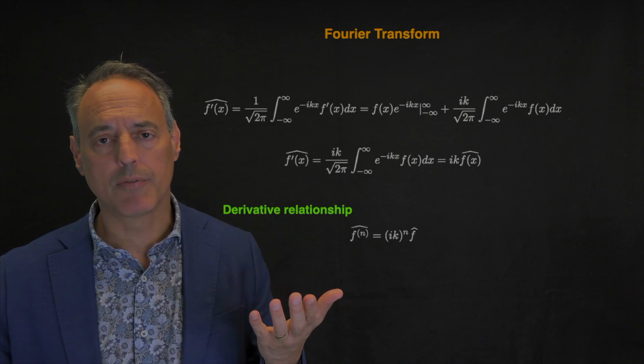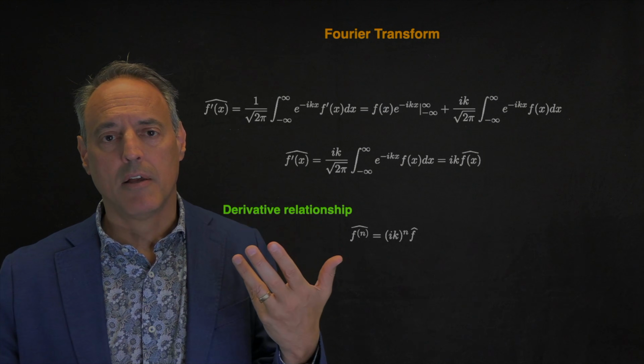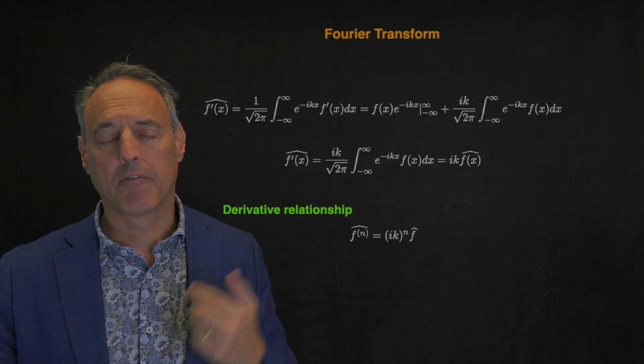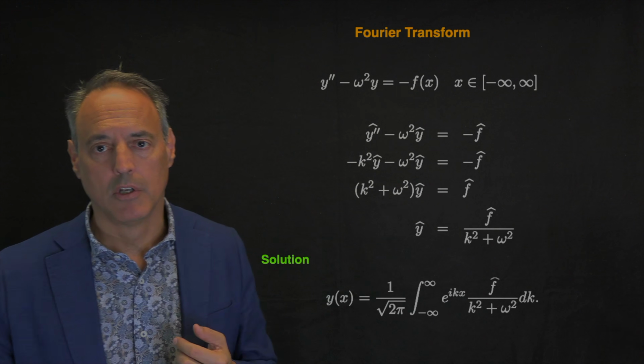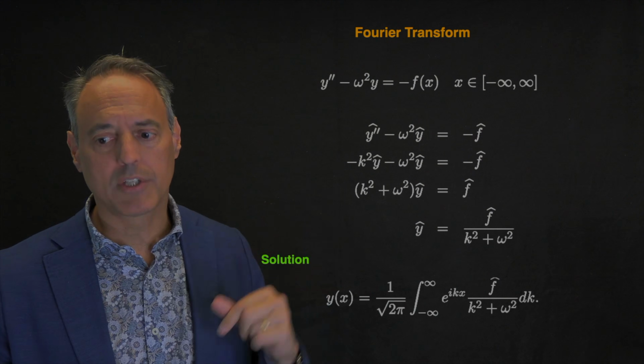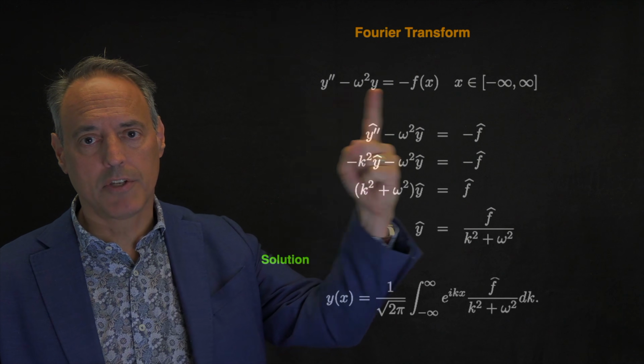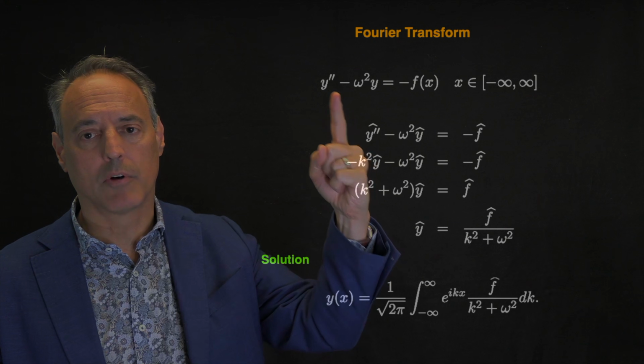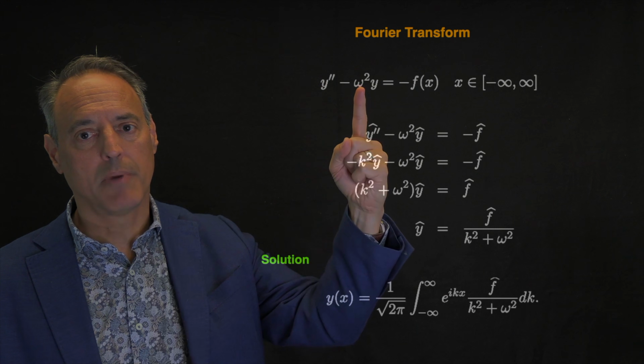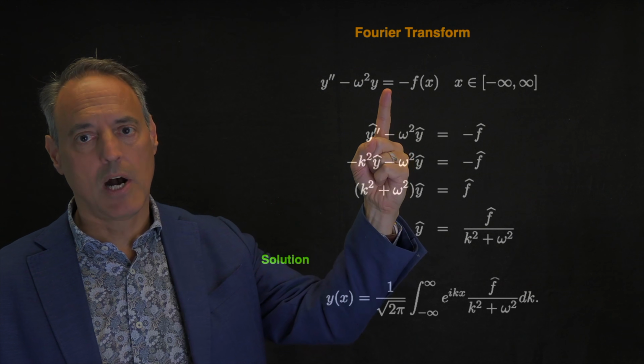How can we make use of this in terms of this Poisson equation that we have to use to solve the stream function? Well, first of all, I'm going to give you one more example of how to solve a differential equation here. Here it is, and we're going to solve this differential equation using Fourier transform. So you have two derivatives, minus omega squared y, and some forcing.